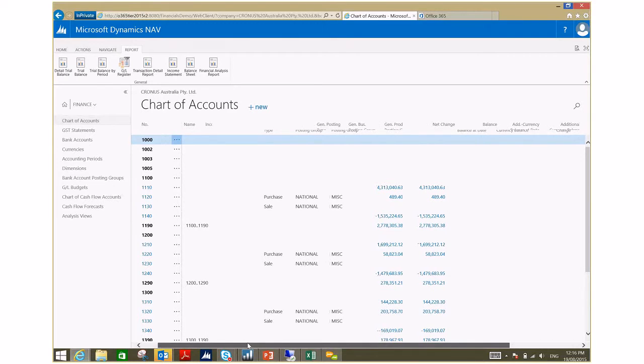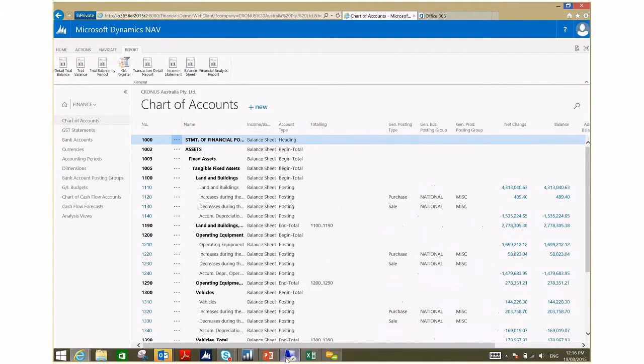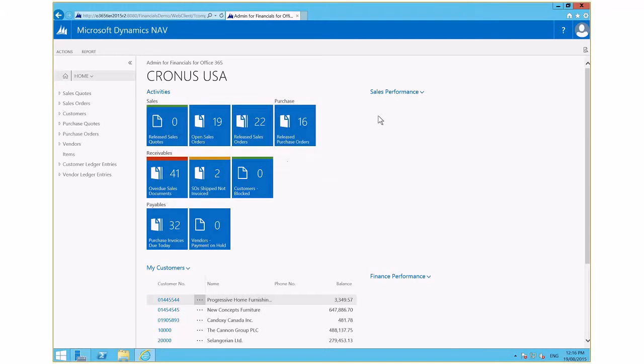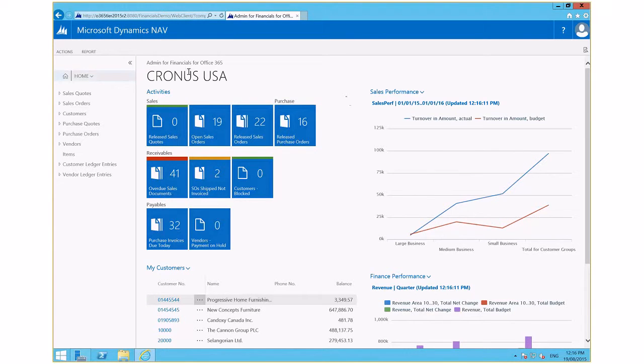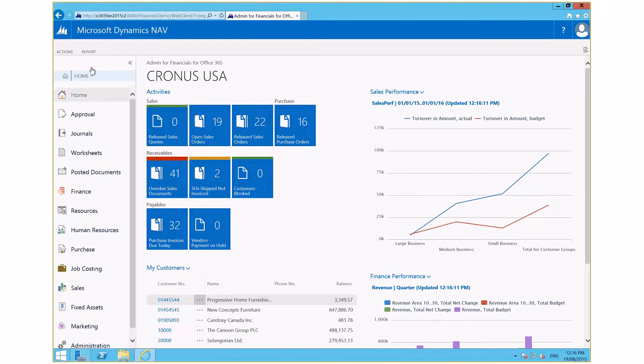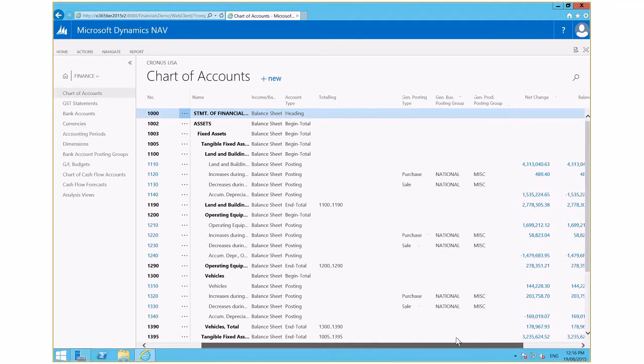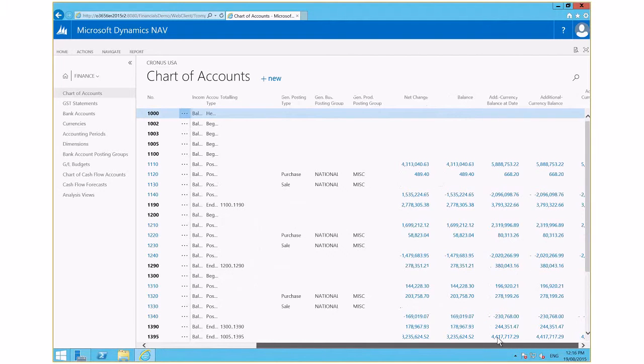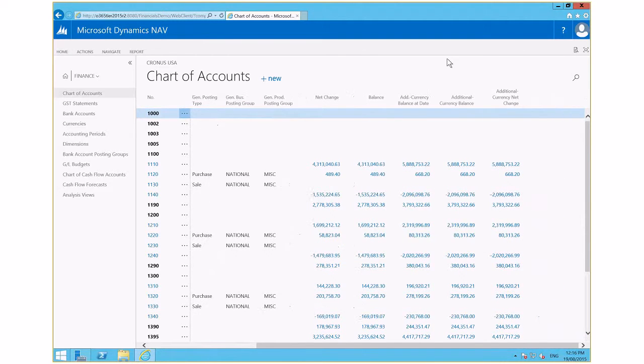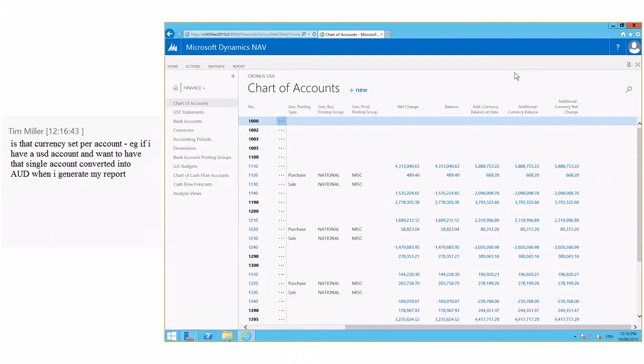So what I'm going to do very sneakily is hop into the Cronus USA database under Alvin's account. Now we're in Cronus USA. After hopping into his chart of accounts, let's hop into finance, and the actual chart of accounts, and there you have it. While we're using the local currency of US dollar, we now see in real time an additional currency being incorporated into the system. It's giving us that exchange rate and real-time aspect. You can see it in the chart of accounts as well as any one of the reports that we have here. Just an added feature of how you can have that extra level of detail and powerful functionality within your reporting.